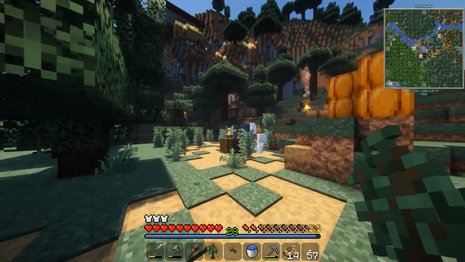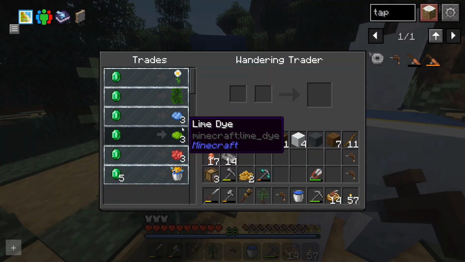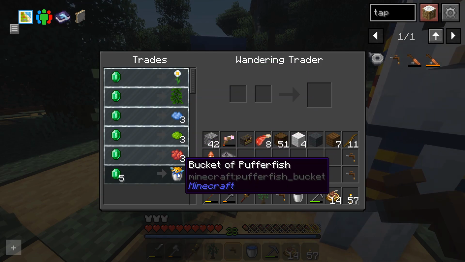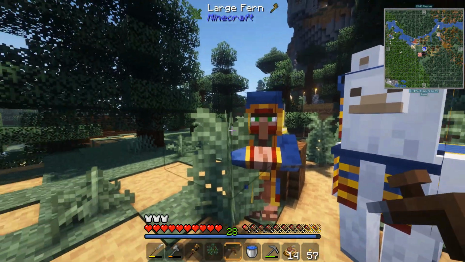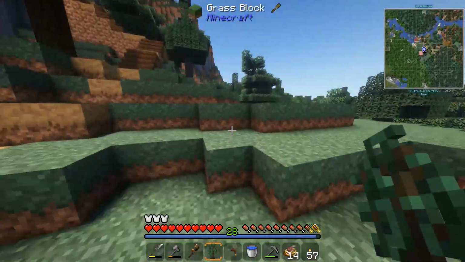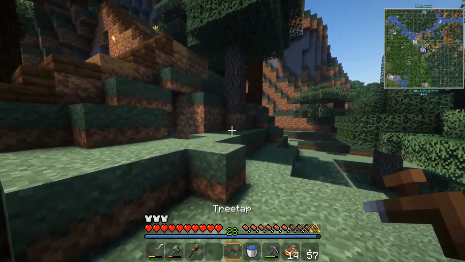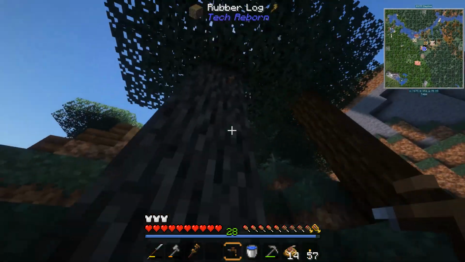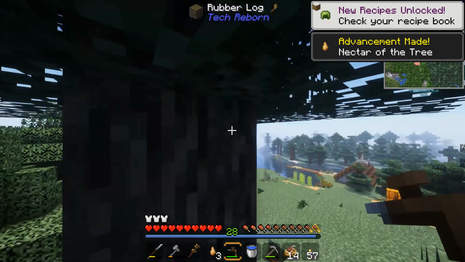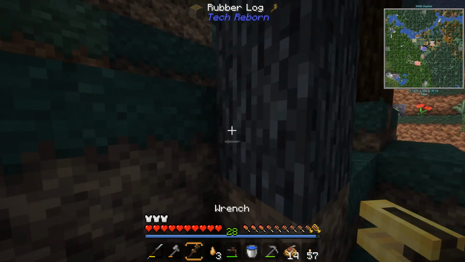What do you got for me? Anything good? We got dyes, we got vines, oxeye daisy, and a bucket of pufferfish. Nope. No bueno. Alright, we will plant this in right here, maybe. We got a tree right here. Now what this does is you can go boop, boop, and boop. You find those little golden nuggets on there, and you can basically just scrape them off.